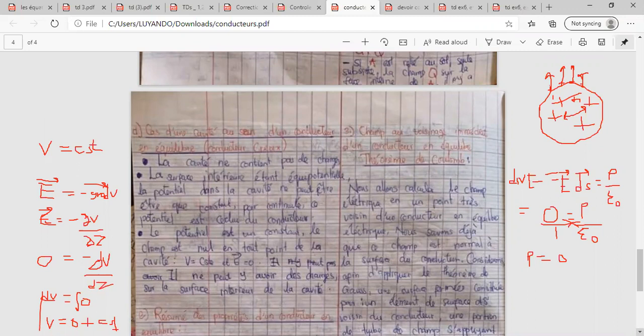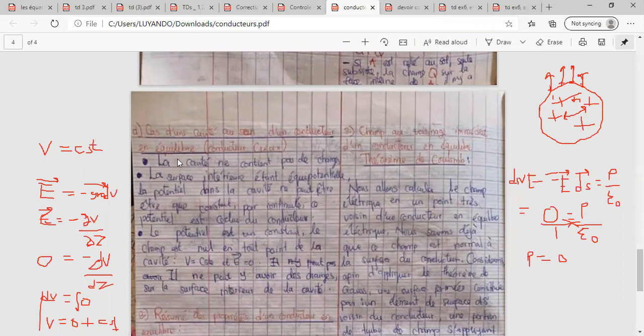So you as a person in the car are being protected from, let's say we have lightning outside. You in the car are being protected from the lightning and everything that's going on outside, from the field, the lightning that's being caused by the electric field, because inside the field is equal to 0. So inside the conductor, we have a hollow sphere where the field is also equal to 0.